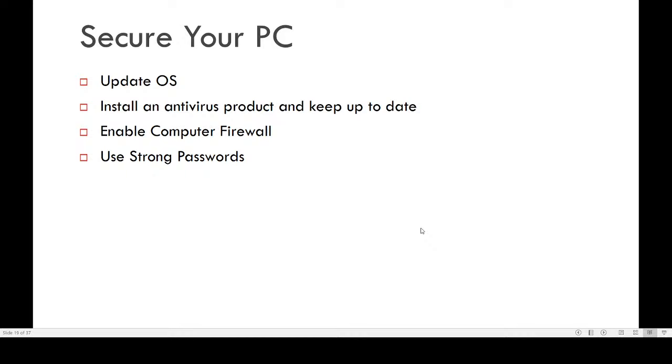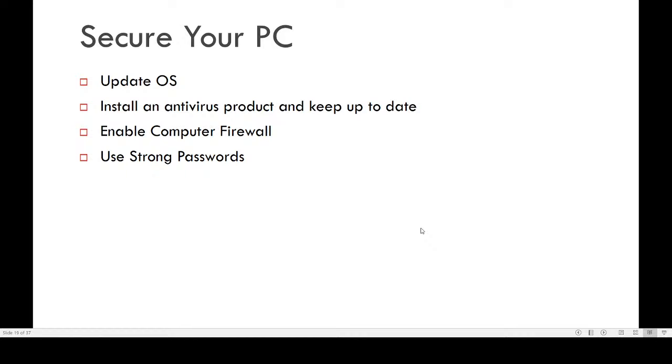Then similarly, if you are working on open source operating systems like Ubuntu or Red Hat or Fedora or whatever operating system, in that case also you will get the notification as soon as you boot the operating system. So you can continue installing those updates. These updates usually consist of many times security patches, known problems, known issues which can be possible points of entry for hackers to enter into your system. So those things are generally addressed in these updates.